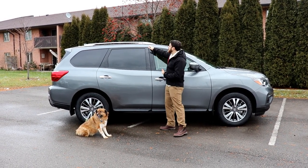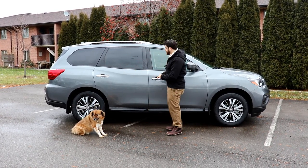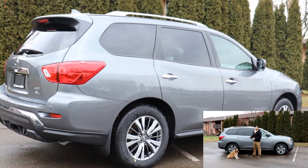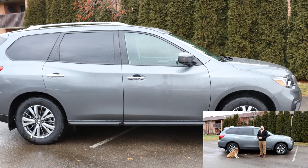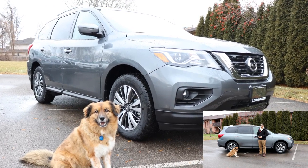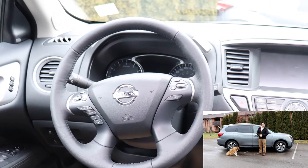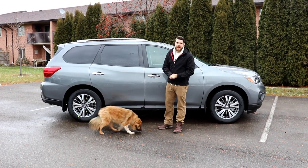For example, we do have the roof rails on the top and we do have the rear privacy glass for your passengers. Nice chrome handles as well on the side profile. This one is obviously in the gun metallic gray exterior color. The Pathfinder is perfect for those families who want versatility, tons of interior passenger volume and tons of interior cargo volume without going up to a minivan. So we're going to get to the inside in a second, but here you can see the side profile.